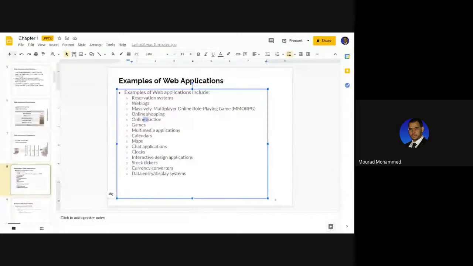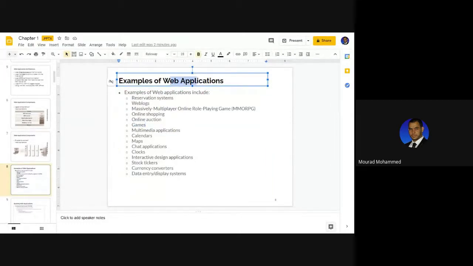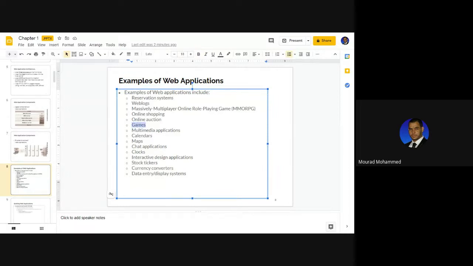Yeah, you can do that. Other applications that are a very famous example of web-based solutions are the gaming applications. You can play games online. So this is an example of a web application. Calendars. Google Calendar and Microsoft Calendar are examples of web applications, and so on.